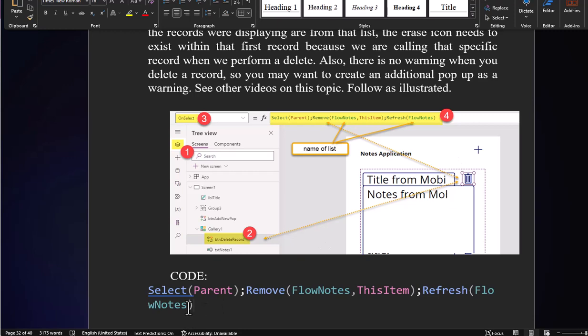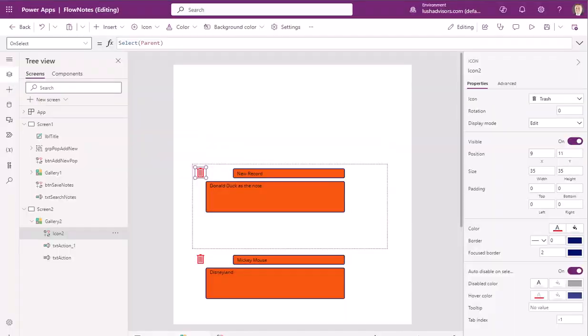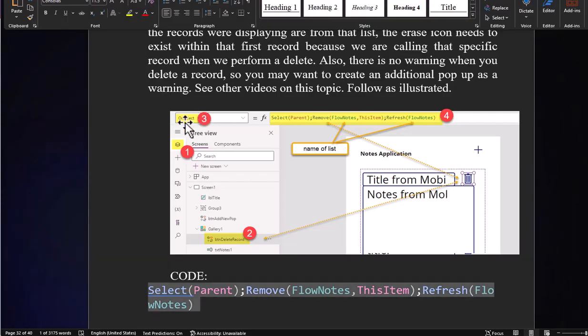Again, if you download the PDF, you can do exactly what I'm doing right now, which is just copy and paste this right into the app itself. So that makes it a lot better. So here, and remember, we're on the on select. So again, you can do all of this work just by following the pictures. You don't really have to read.